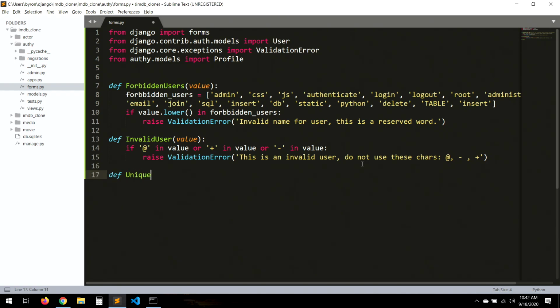Now let's check the email. The unique email validator, because we don't want multiple users created with the same email.